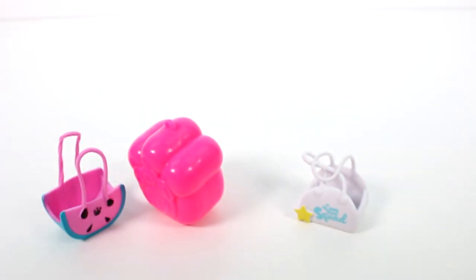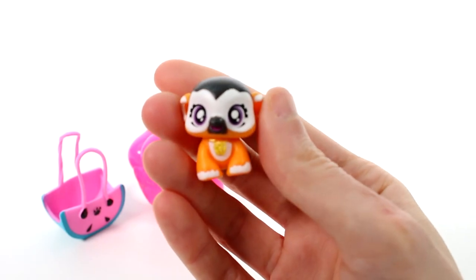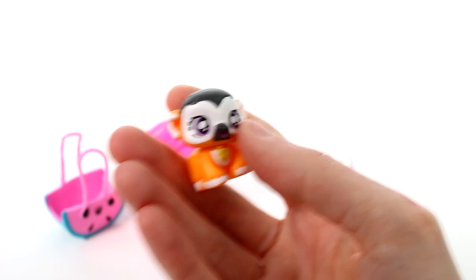All right. Let's look at our animal friends. Here is friend number 1. Oh my gosh, what are you? I was thinking it's a monkey maybe. Kind of looks like a monkey.